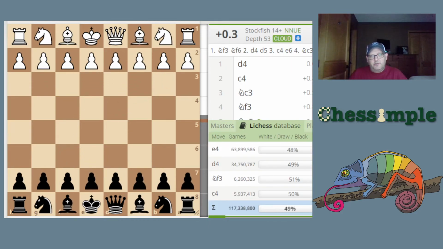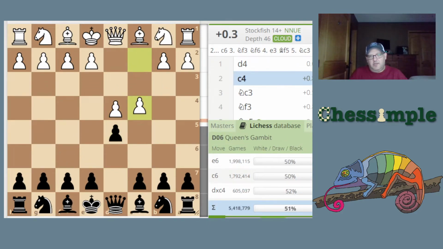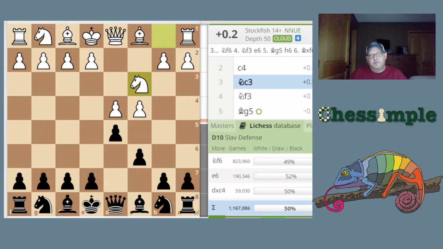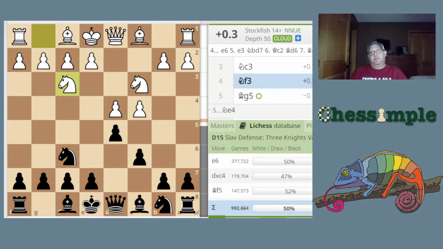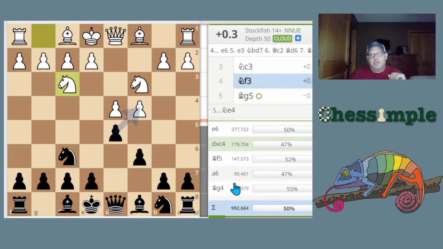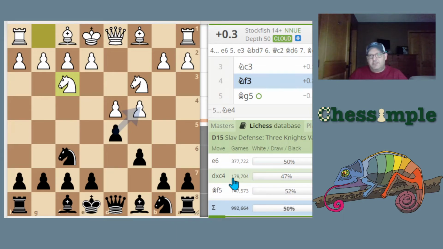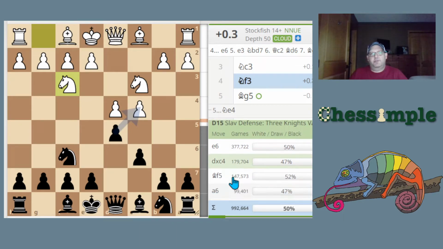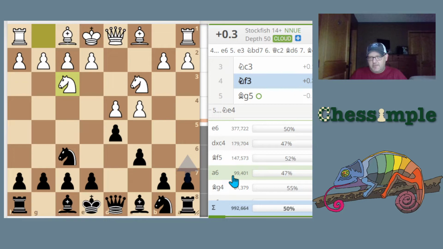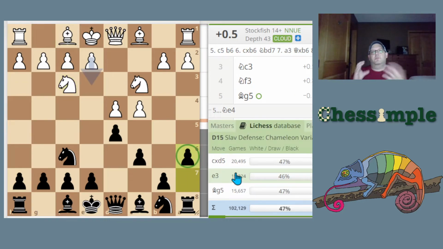But if we look at this opening, I think the Chebanenko itself plays into it, because if you look at it here, the Chebanenko is only played 10% of the time by black players that go into the Slav formation. And so white doesn't have a lot of experience against this. They may have never actually even faced it before. And when we play a6, I think you might bring cognitive biases into the picture.